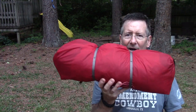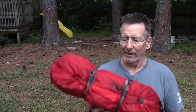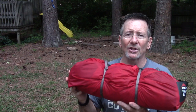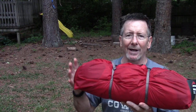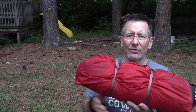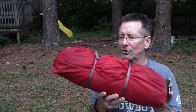So let's talk about this real quick and wrap this up before the mosquitoes carry me away. This is a very, very nice tent. It's a two-person tent, very lightweight, under 4 pounds, very well made. I did want to mention that because it's self-supporting the way the frame is made, you can go very lightweight and use just the footprint and the rainfly, or even just the rainfly, and really save weight, but still have pretty good protection from the elements. So a lot of good options and choices here.